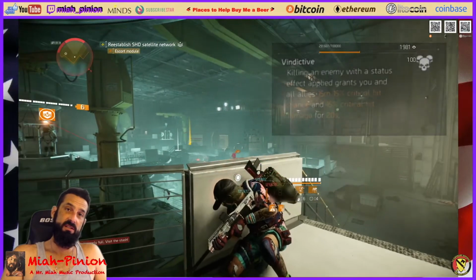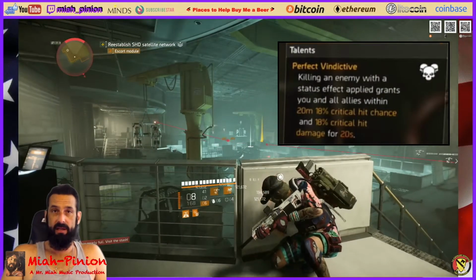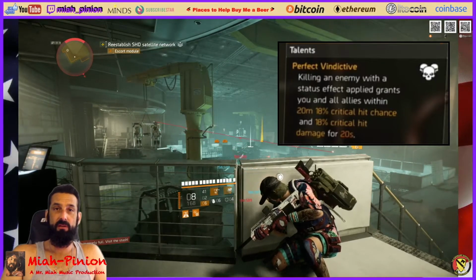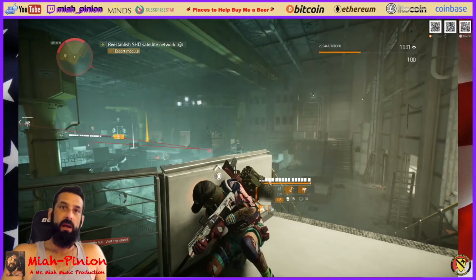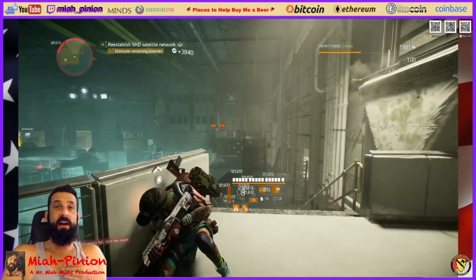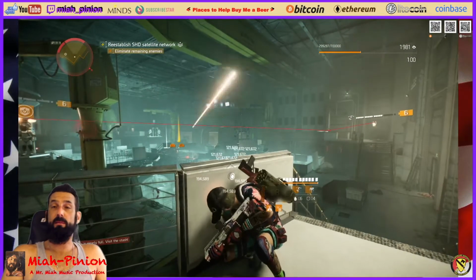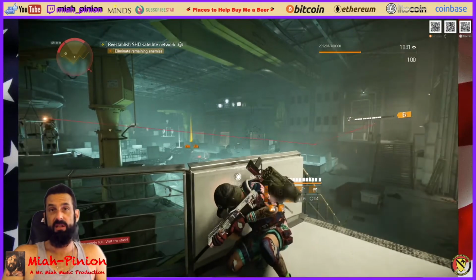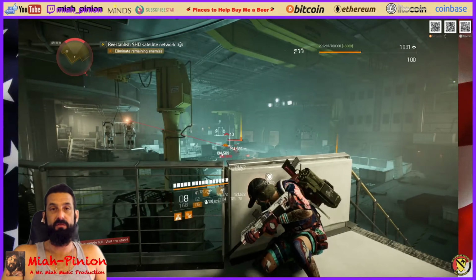And what this does is this: when you kill an enemy under a status effect, everybody in your team within the radius gets the buff of either 15 or 18% critical hit chance and critical hit damage. And even in a group, say you have one guy running this and then 3 dudes that have maxed out crit hit chance, okay, that's cool. You still get the bonus of the crit hit damage, which is a significant bonus to that crit hit damage. So this can help buff the DPS of your entire team.